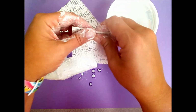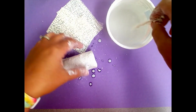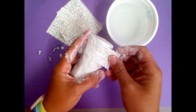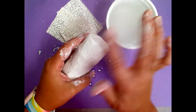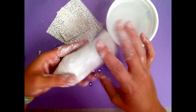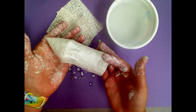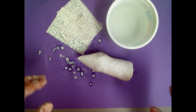If you have a little spot that your piece is too big for, you can always tear or cut the plaster cloth pieces into smaller pieces. So that way you don't have to waste as much plaster cloth, or you can just use it as like a little patch. When you're all finished, make sure it's extra smooth. Double check, make sure you covered all of your armature with plaster, and then let it dry.